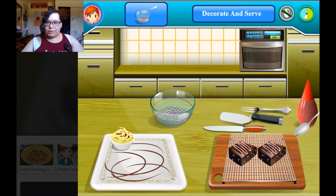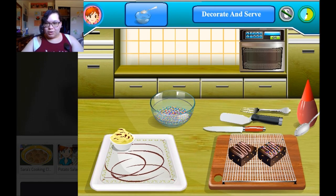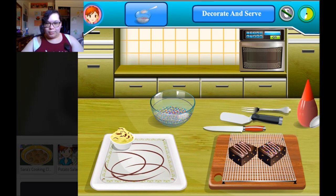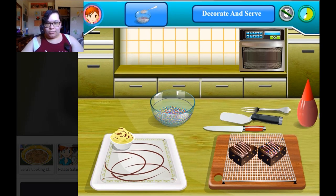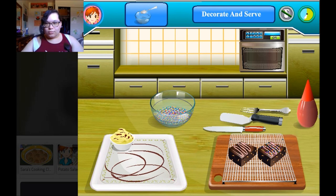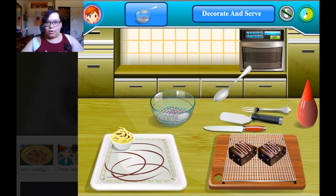I don't know if I'm going to need a bonus thing after this. I'll probably barely just make it. Oh, my gosh. Stop. What is going on here? Why does my mouse keep leaving the game? Where did this one go? It should stop when it does this. It's having problems, guys.